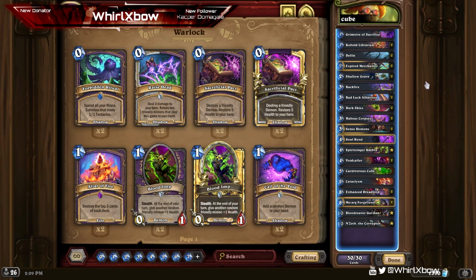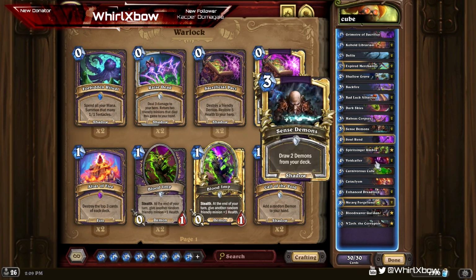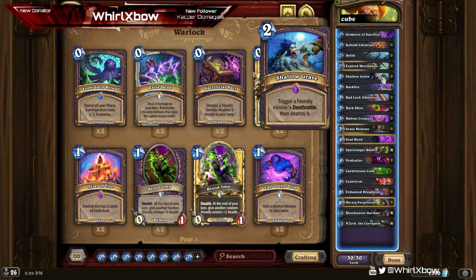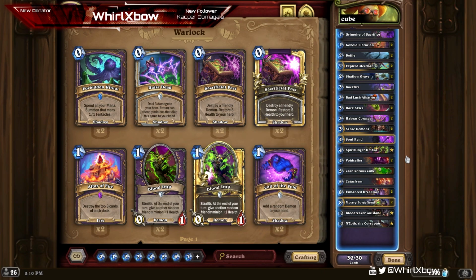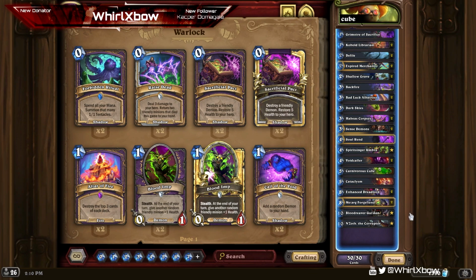But yeah, I saw this list and to me it looked really, really interesting and also really, really fun, with a couple new cards that I've never seen, like Habeas Corpses: discover a friendly minion to resurrect and give it Rush, it dies at the end of turn. That's not bad, especially when you're resurrecting Enhanced Dreadlord, Voidcaller, things like that. Also Shallow Grave, you get to trigger some Deathrattles with some cubes and whatnot. Seems pretty darn cool. Anyways, with all that being said, let's queue up the first game and see how it goes. I'll see y'all there.